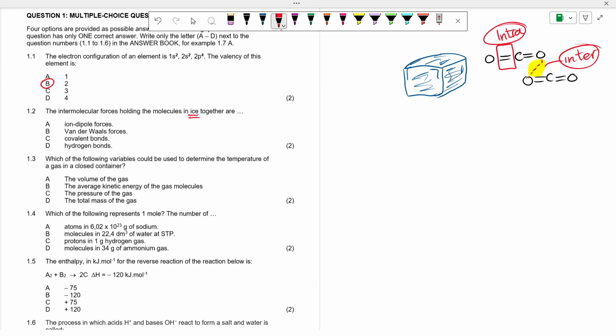D is the correct answer, but how do we know it's D? Because there's hydrogen and it's bonded to a smaller atom which is oxygen. Hydrogen bonded to oxygen, okay. How about Snenhlahla? What is your explanation of why the answer is D? So we just needed a good justification. Is it because hydrogen bonds are the strongest? Okay, hydrogen bonds are the strongest.